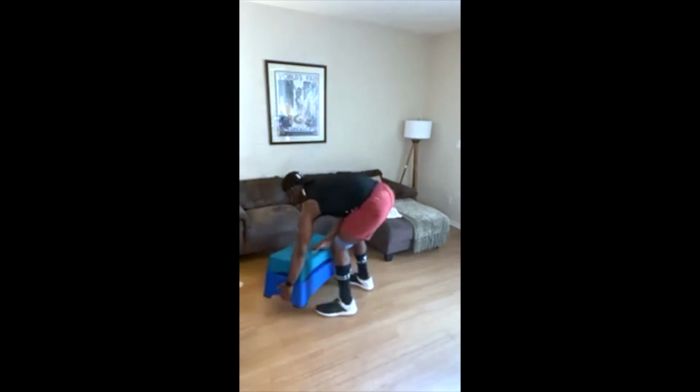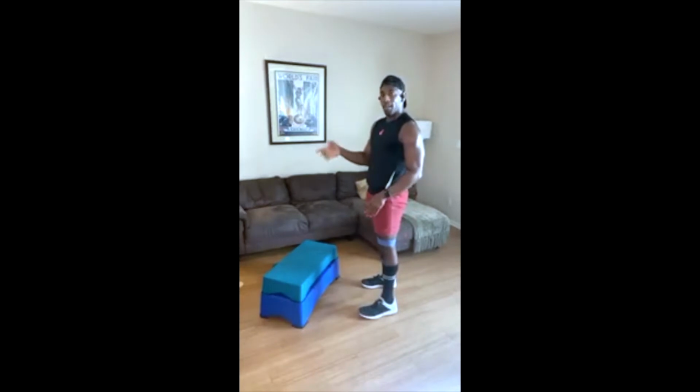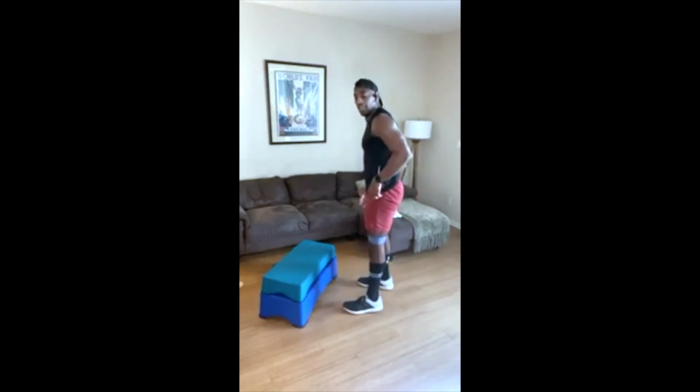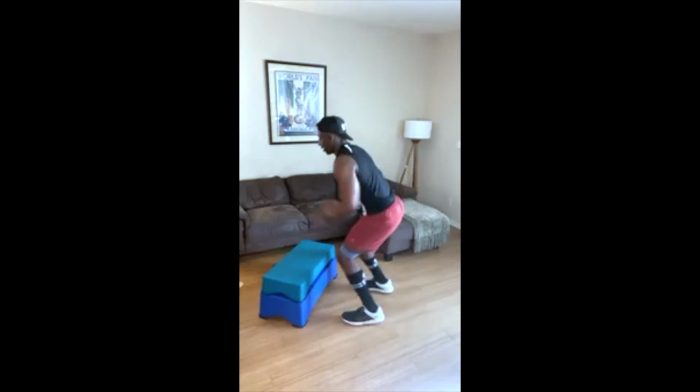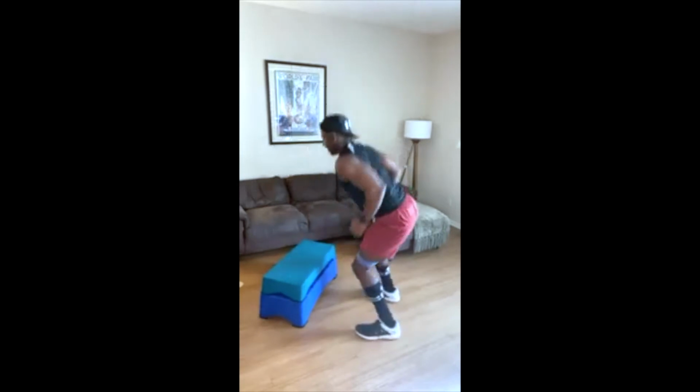I'm gonna do a box as you can see. Full box jump. I'm gonna jump box up, walk it back down, bands will stay where they're at. We begin in 3, in 2, and 1. Here I go. Box jump, take it down. Box jump, take it down.